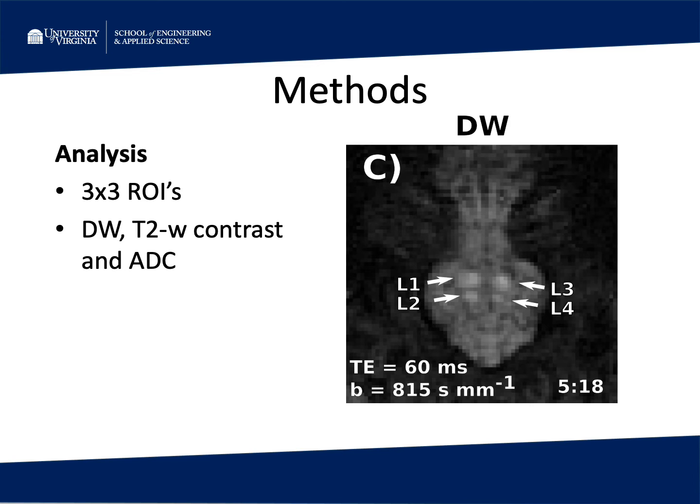To facilitate comparison between these metrics, the T2-weighted and diffusion-weighted contrasts, as well as the apparent diffusion coefficient, were converted to z-scores by subtracting from each value at each time point the average contrast or apparent diffusion coefficient observed during the baseline imaging session, and then dividing this number by the through-time standard deviation observed during the baseline monitoring session.